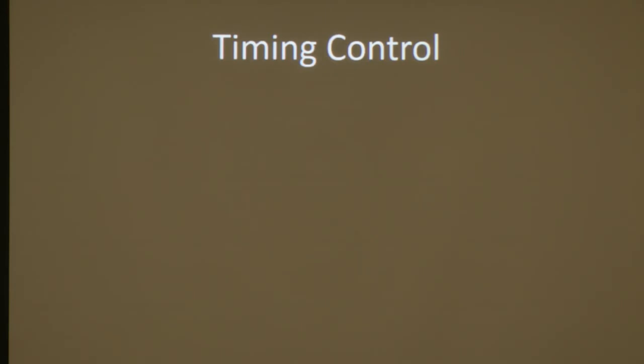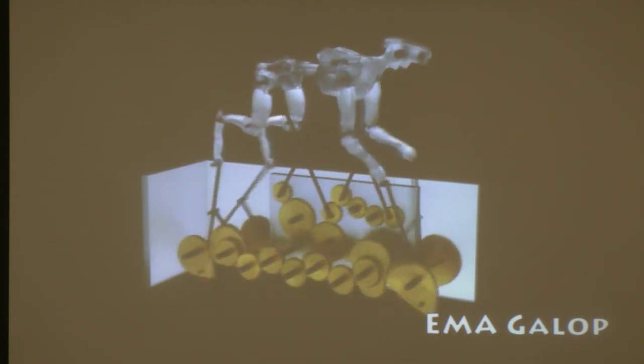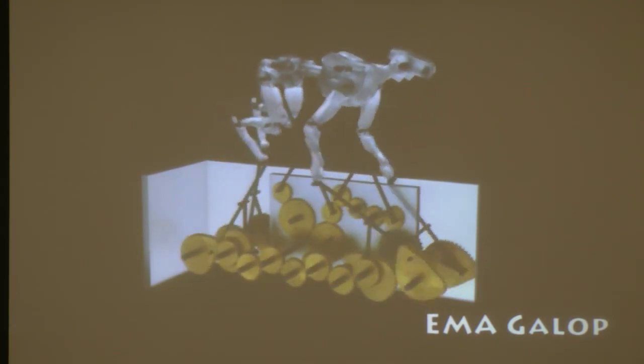We also have a mechanism to allow users to change the timing of the motion, which is important for animations. For this we use non-circular gears. While one gear moves at a continuous angular speed, the angular speed of the second gear is always a function of the ratio of the radii at the point where the gears meet. The user can specify the phase of one gear as a function of the other, or we treat these control points as parameters we optimize using continuous optimization. This example shows the non-circular gears: we wanted the motion of the feet to slow down in some parts of the gait and speed up later.